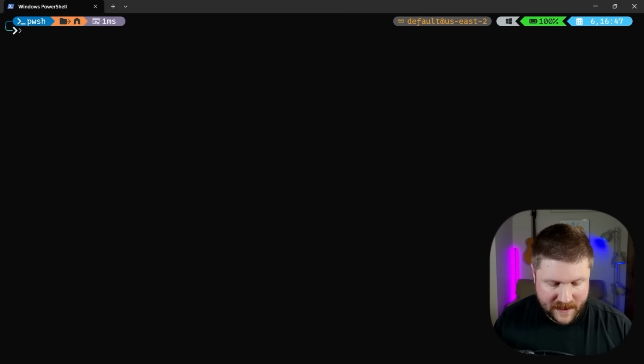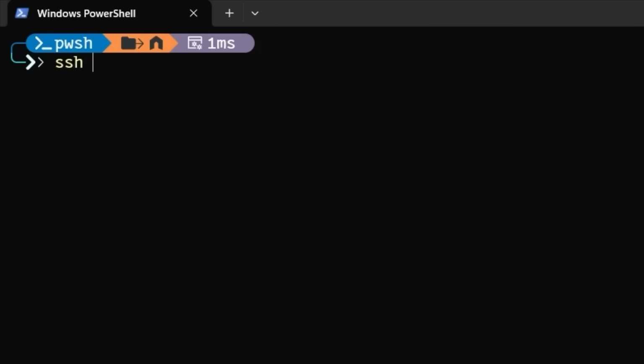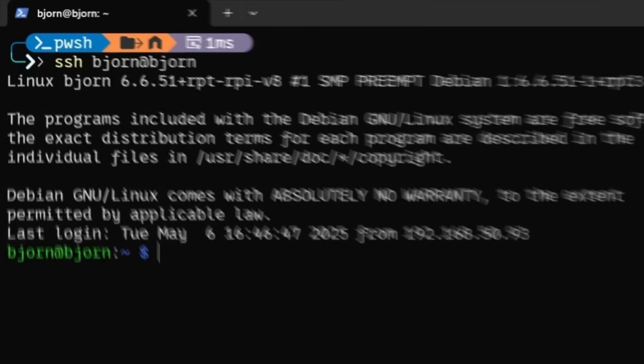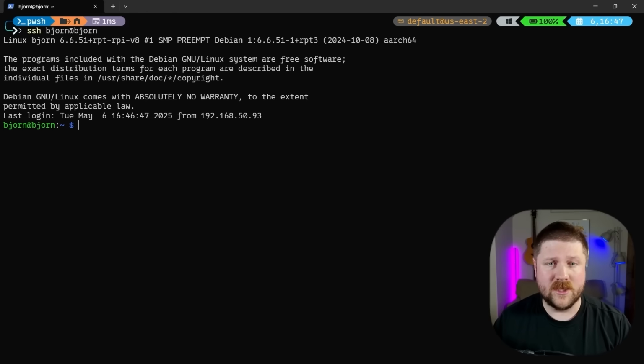So then to SSH, it's just going to be ssh and the username is Bjorn, and then it's going to be @bjorn here, or you can use that IP address that we just checked out. And then because I actually set up the SSH via RSA keys, it's just going to automatically connect for me. If it's the first time connecting for you, it may ask if you want to trust the authenticity of the key. So just type in yes to that. And then if you're using password-based authentication, you may need to enter the password.